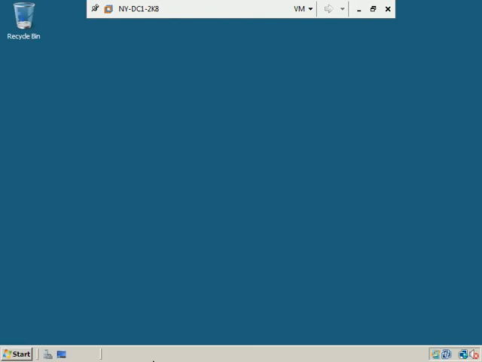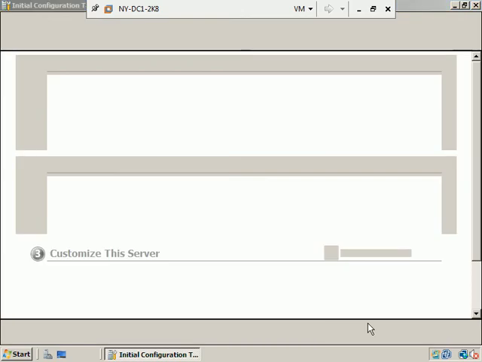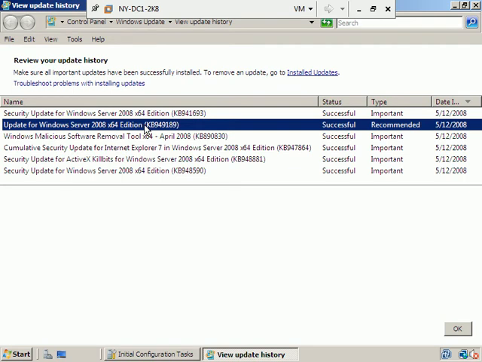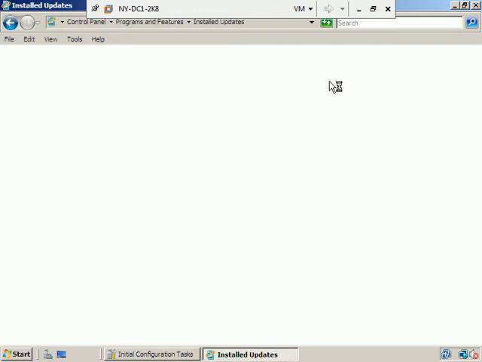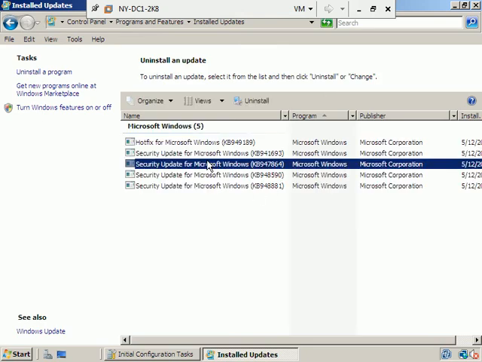All right, so our server has rebooted here. You see that I'm logging back in, and it's telling us that it installed new updates. That's fantastic. I can go ahead and click here and check to see which updates were actually installed. And this is one of those things that you really should stop and look at. Because if there's one of these updates that is causing problems, then we can also go here to installed updates. Let's take a look here at this really quick. We can actually remove any of these items as well. Kind of a nice little feature in case something is squirreling up your server. Not a problem. We can always undo it. Just select it and then hit uninstall, and away it'll go.